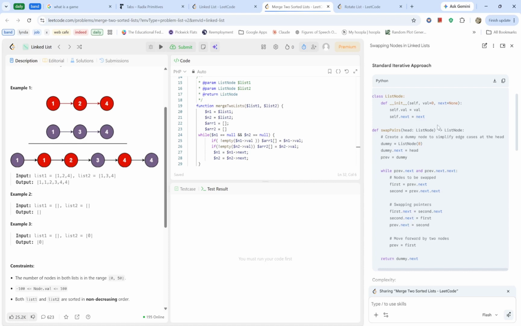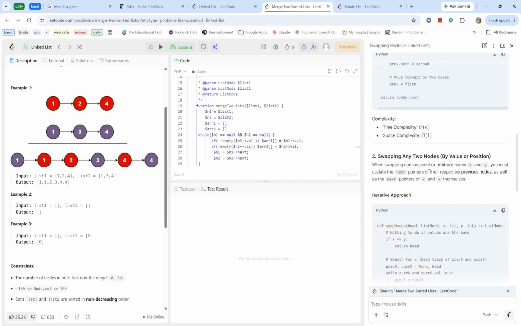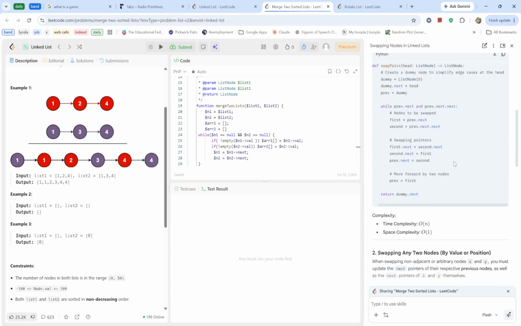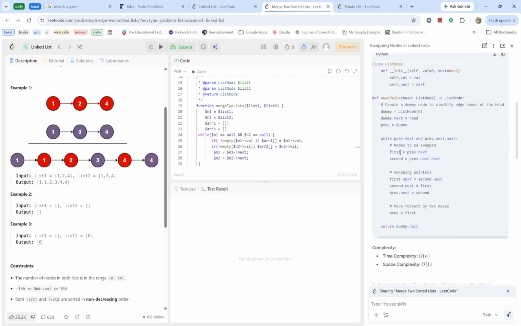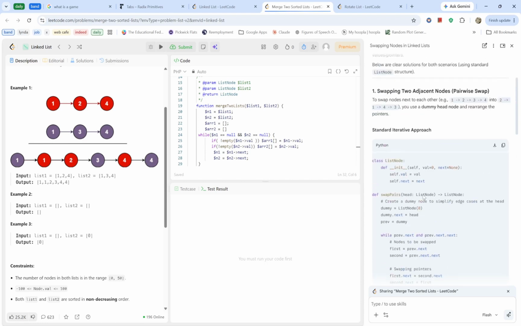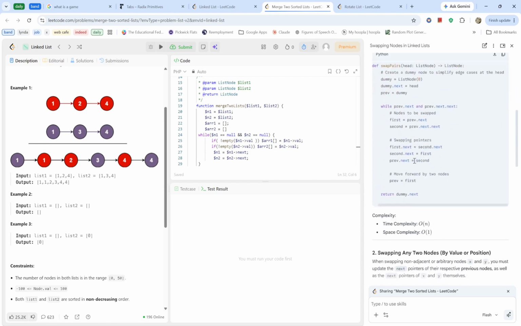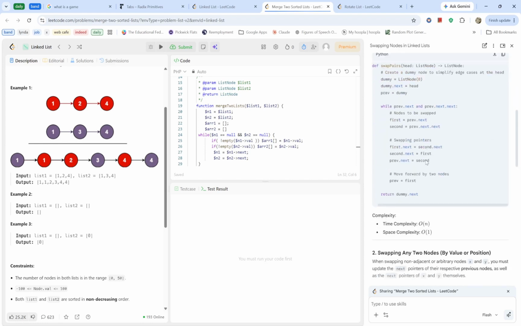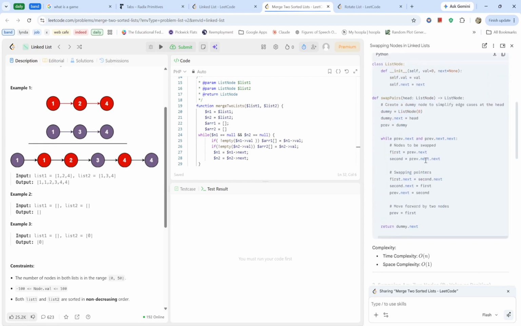I had to write this out because I'm trying to speak about it. It's just so hard to. And then there's the previous next, which was originally the first one. And the first one was previous next was just one. But now that it's second, first next, what the heck? Move forward by two nodes. Previous goes into first.